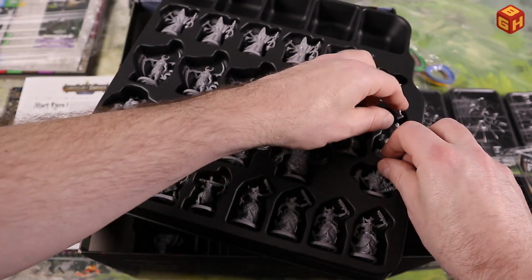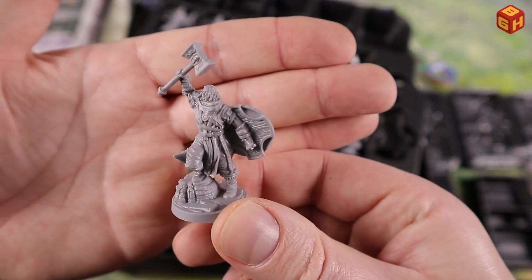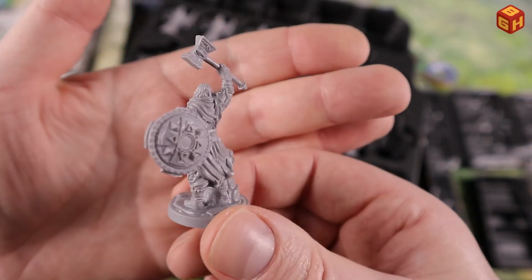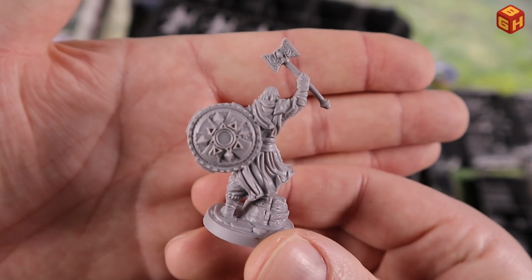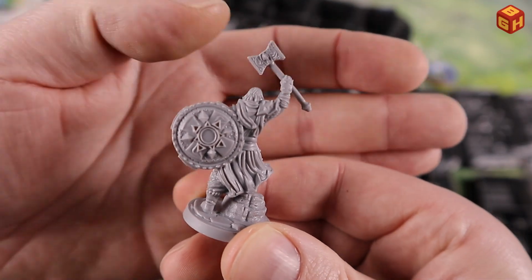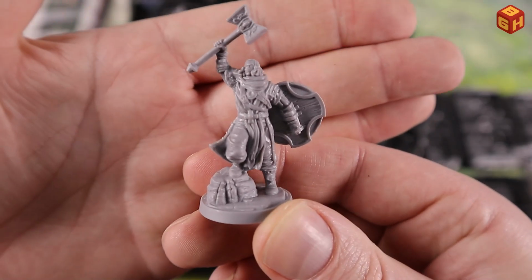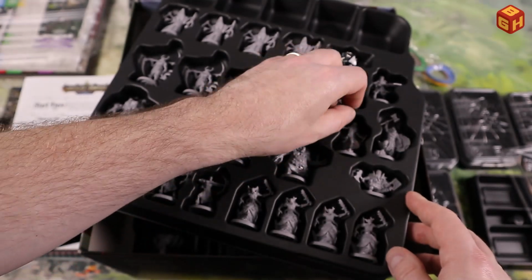With that one. Then we have this, I think this was the cleric. Standing on a rock, sculpted in the base with his hammer and a shield. That is a very cool looking detailed shield. Really nice. There's even details on the hammer there, and the wood on the inside of the shield. So we have that one.